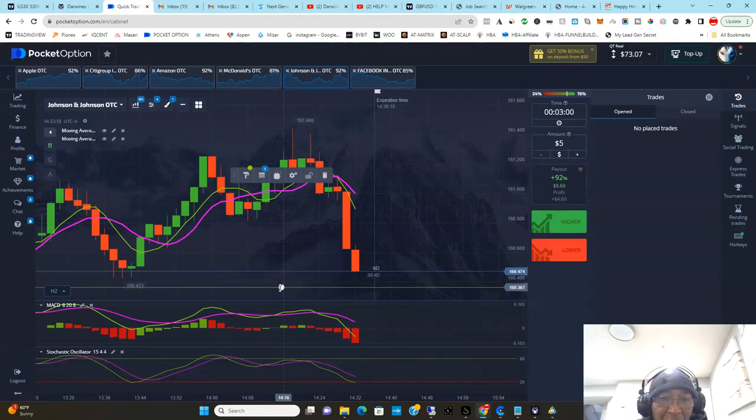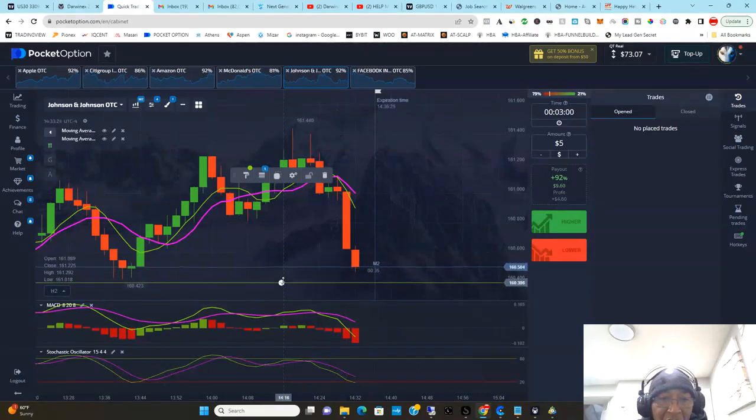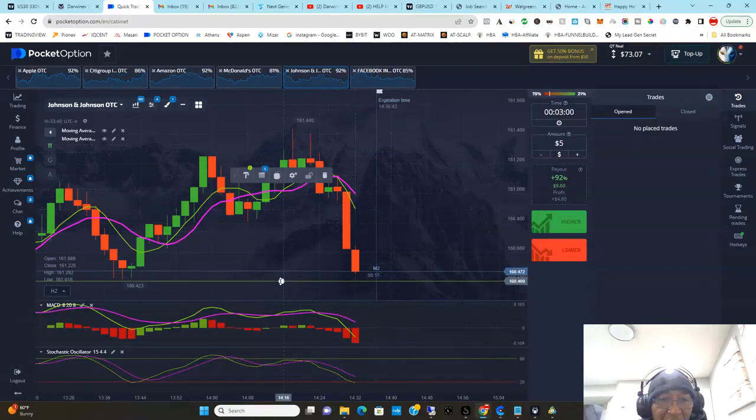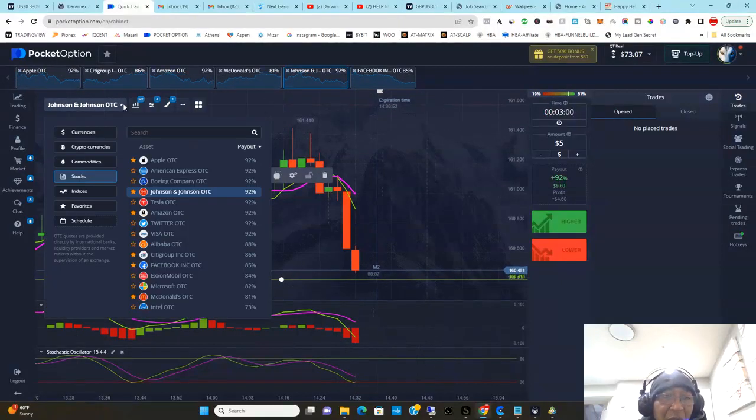This area here looks to me like strong support. So if it breaks that, you can see it's struggling here. So this is like a very strong support right there. It's a strong support. So it's most likely going to change and start going up. Okay, it breaks that. Let's see if it's going to follow these wicks here. So it's probably going to get to that lowest point and then change directions. Okay, so guys, that's support and resistance.